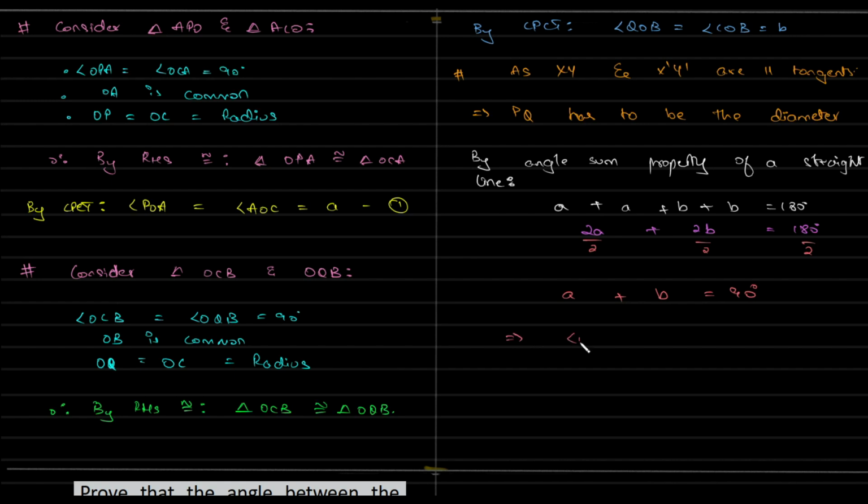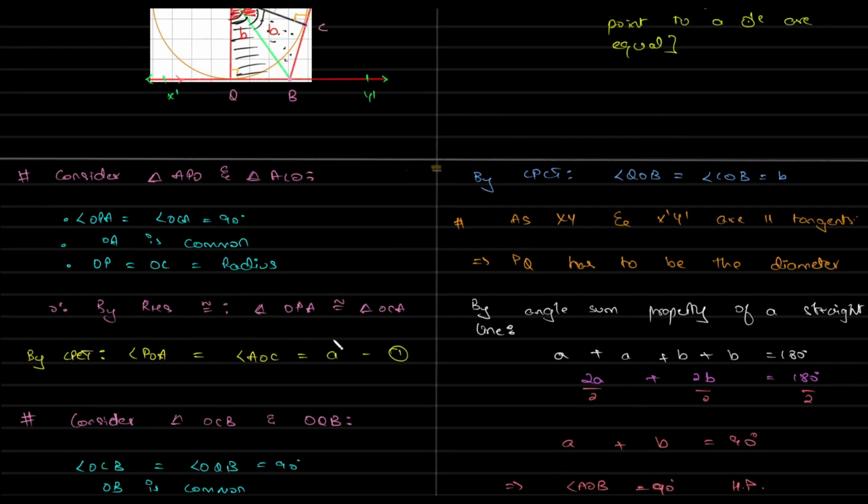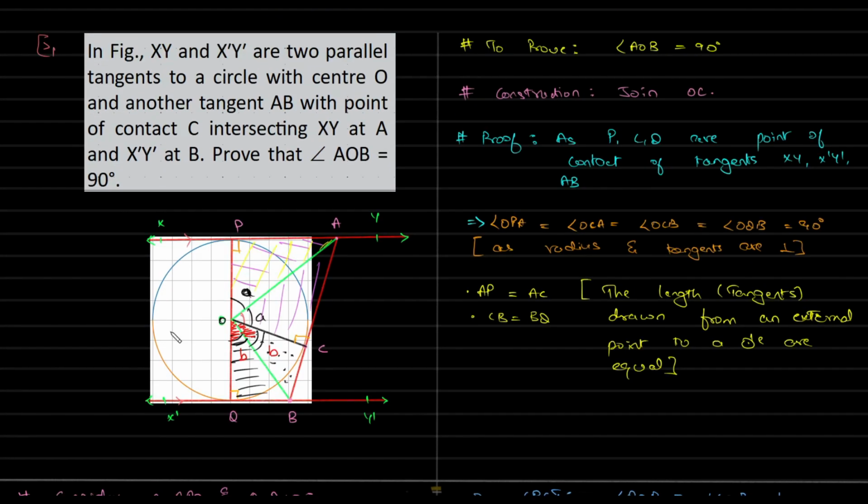This implies angle AOB is equal to 90 degrees. That's what we had to prove. Hence proved. This part you can understand better with the diagram. I had a diagram on the site, so I was able to do it. You can draw the diagram and understand that part of the answer again. Well, this is the entire answer. You can pause and have a look.